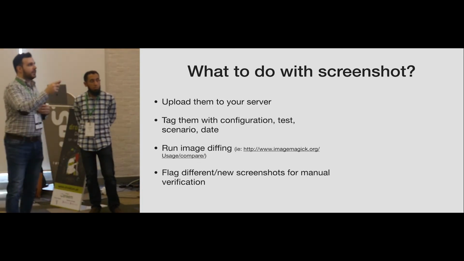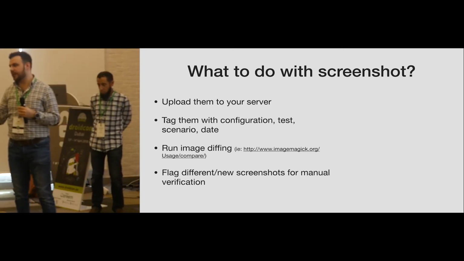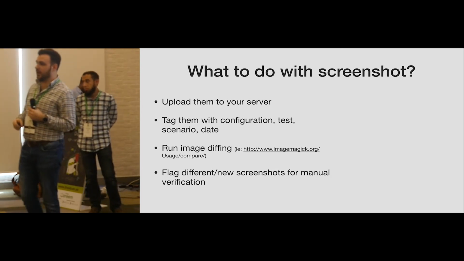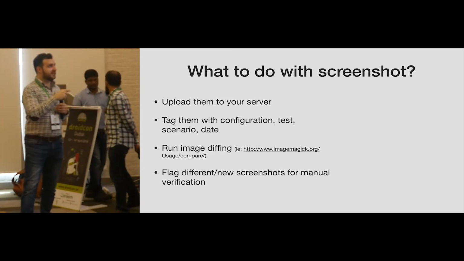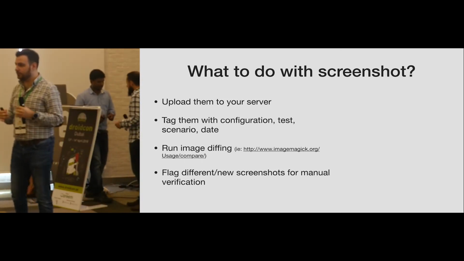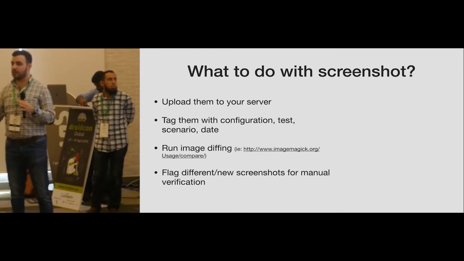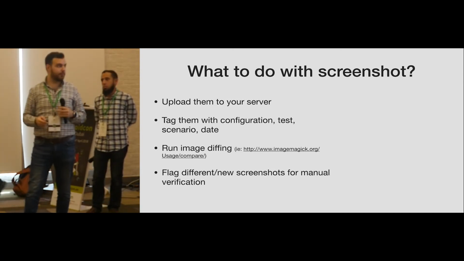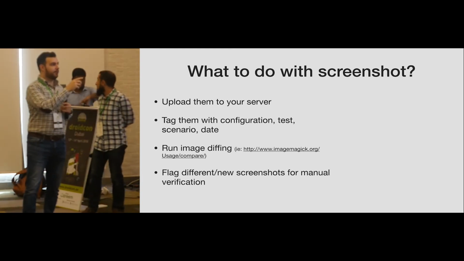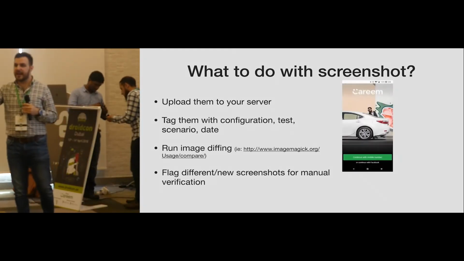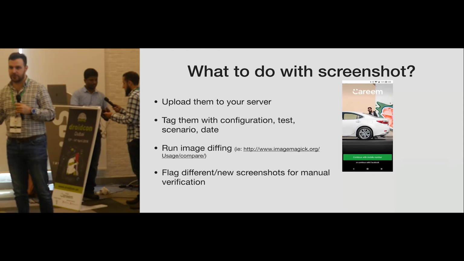So, great, we collected these screenshots. What do we do with them? We simply upload them to our server. In our case, at Green, we upload them through Firebase to our server. Then we tag them with the different configuration so they're easy to search through by name. And then we run image diffing. There are a lot of tools for that to compare them. In case we find any difference, or we have a new screenshot, we tag them or add a property saying that these screenshots need manual verification.